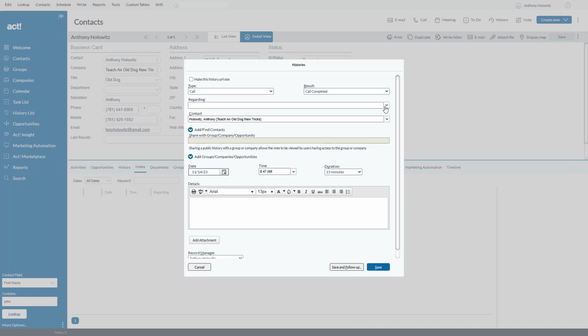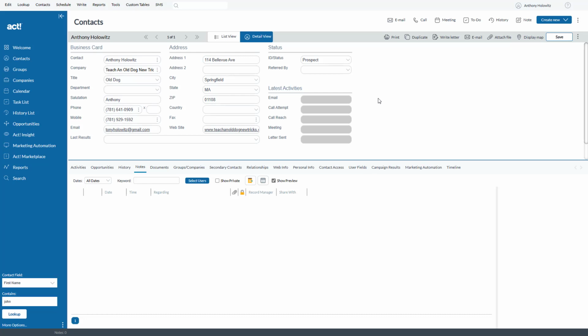In the regarding field, I can put something in there if I want. I can modify or have these modified, but let's say I just call it a check-in. Well, what I'm going to do next is come down and click on Save. Now, when you look at the screen, I want you to observe that there's a field here called Call Reach and Call Attempt. I typically, for my clients, take out Call Attempt because I just think it's overkill. The Call Reach field is the field that's going to be impacted.